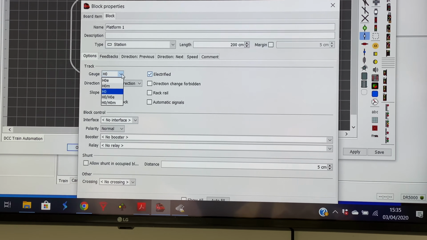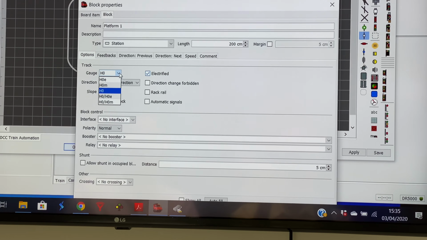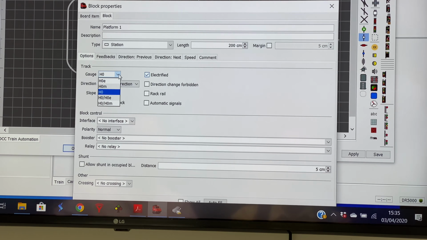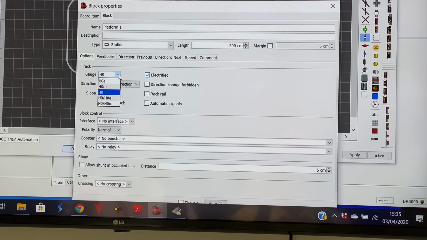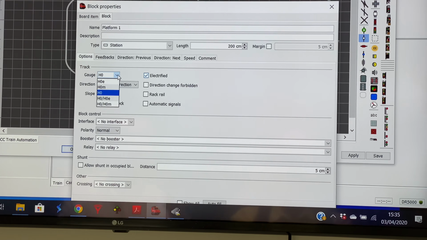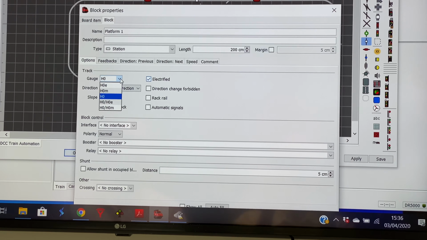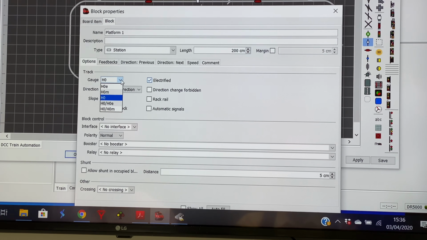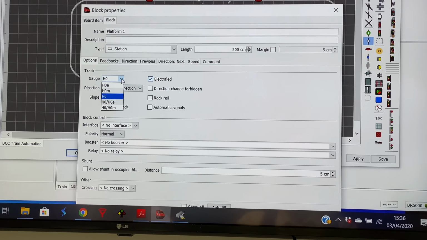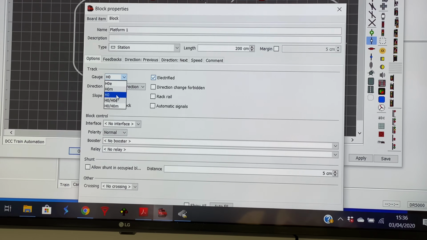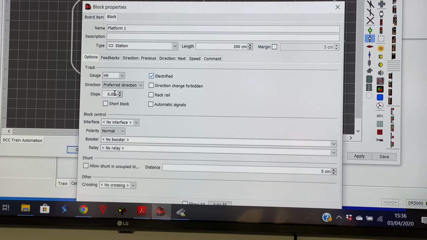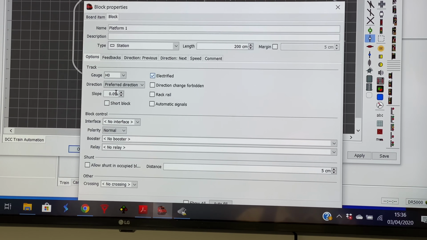So say you had a part of the layout which was narrow gauge, HOM, and part was HOE and part was HO. You could literally specifically say that this block is only a HOM track, and only HOM loco scale locos would be able to drive in that block. In the UK, we're probably never going to see that, so it would be OO or HO, whichever you chosen.